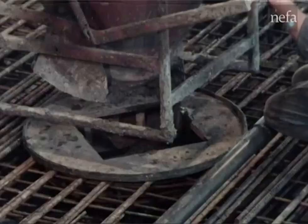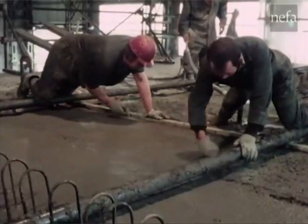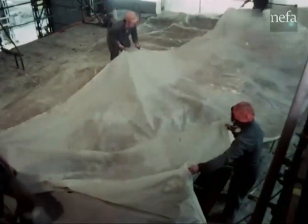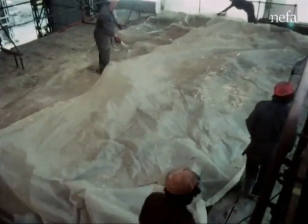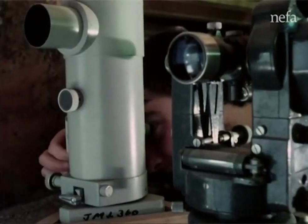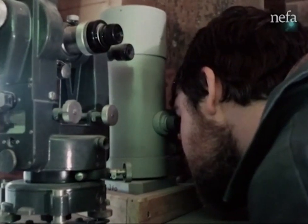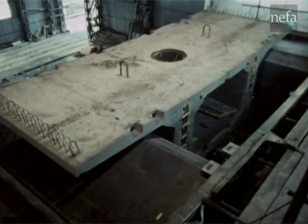Concreting of today's segment can now begin. The casting equipment was specially designed and fabricated for the project. The casting day ends with the segment being covered and left to cure overnight at a controlled humidity and temperature. Next morning the cycle restarts with some very accurate surveying — any errors will produce rapidly escalating deviations. This work determines the precise positions of the two segments relative to each other.